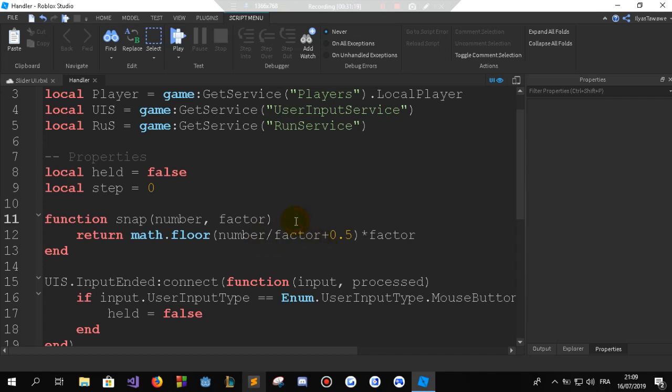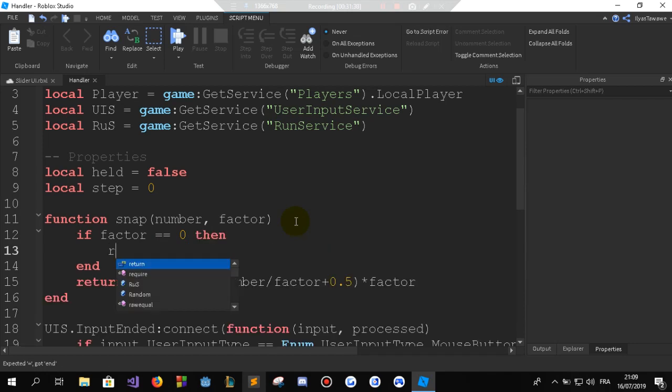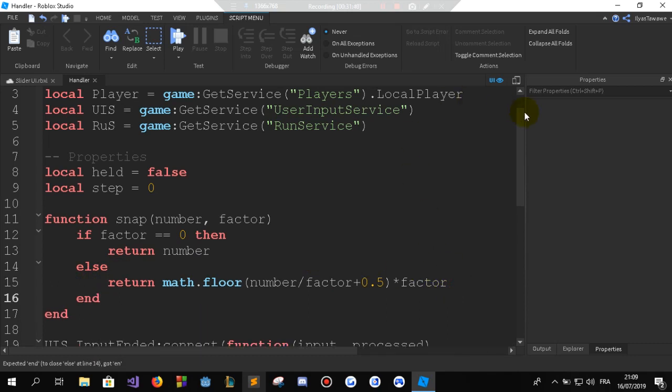Well, that's not logical or not mathematical, so we're going to check if the factor equal to 0, then we're just going to return the raw number. Okay, but else if the factor isn't 0, then we're going to return that.